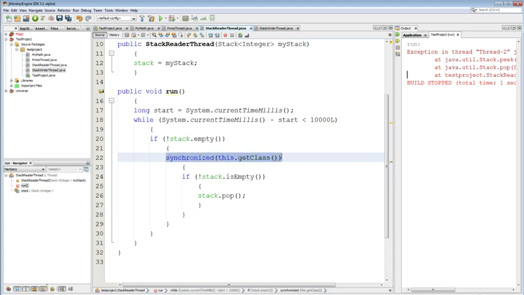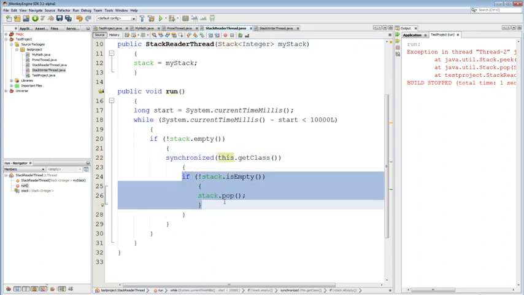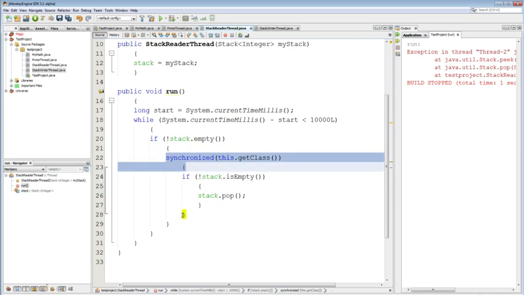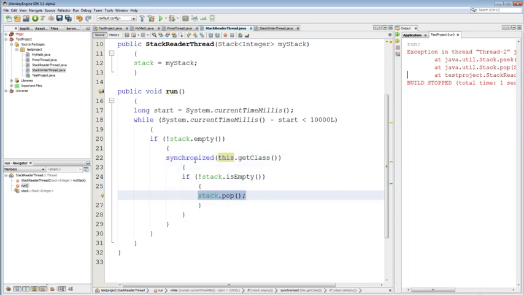One thread is going to go into the synchronized, it's going to check this, and it's going to get a lock on all thread readers. The stack reader thread class, the whole class is getting a lock on this code, meaning no other object of this class can run this code until it's done. So that's why this works, but when we get rid of these two lines and the matching brace down here, it doesn't work. We get an exception because multiple threads are allowed to be inside here. When you have a synchronized here, only one thread can get inside.